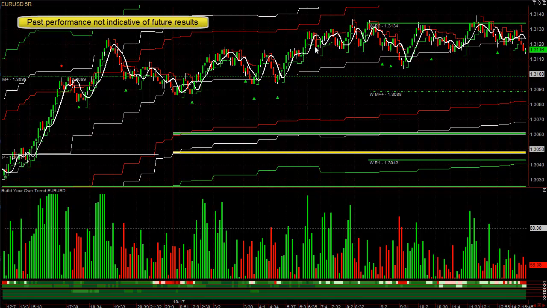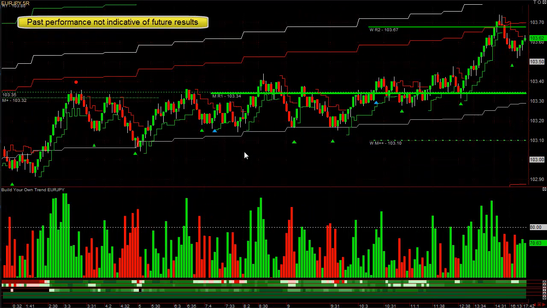The real key to trading is just small losses, big wins. That's it. This is the euro yen, and as you can see, most of these buy signals worked. Went up, went up. This one here kind of went sideways and up, up, up. This one here kind of failed. Small win, big win. But if you add all these up, you can see you probably made 40, 50 pips on the euro yen today.